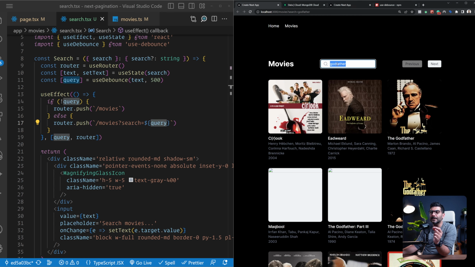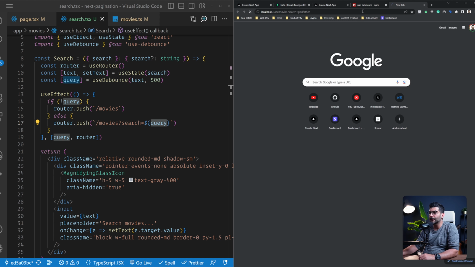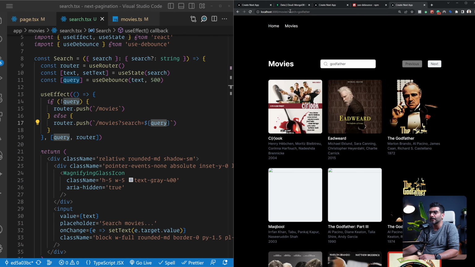So if this is only on this search term without any page parameter set and you refresh it, it works, because it passes this search parameter that exists on the URL to this page component. And if you copy this into a new page, as I can show you here, it's just going to land on that same page, because this is persisted here and also down here.